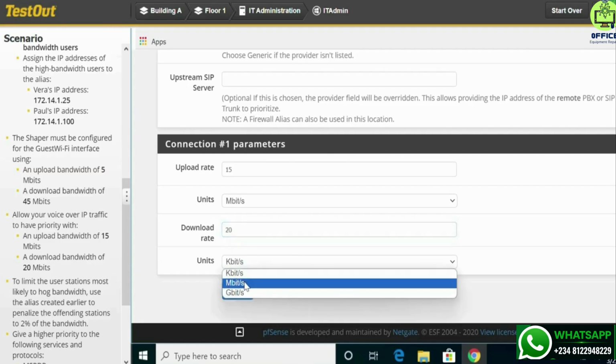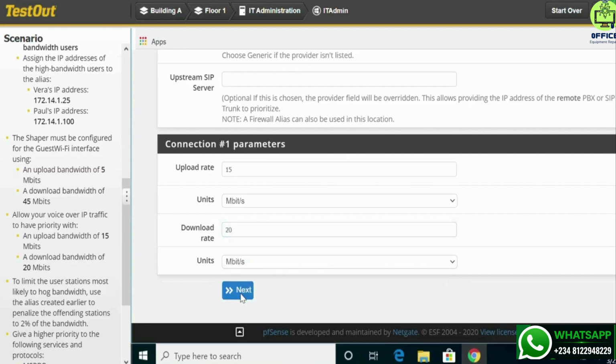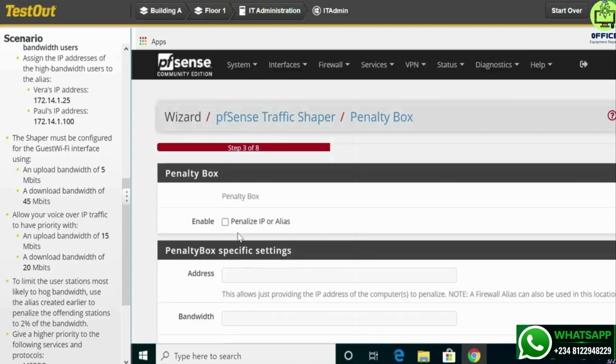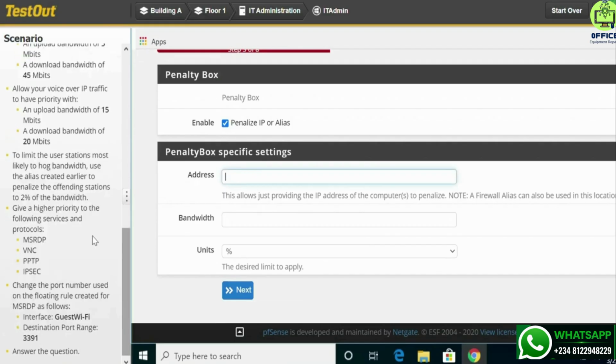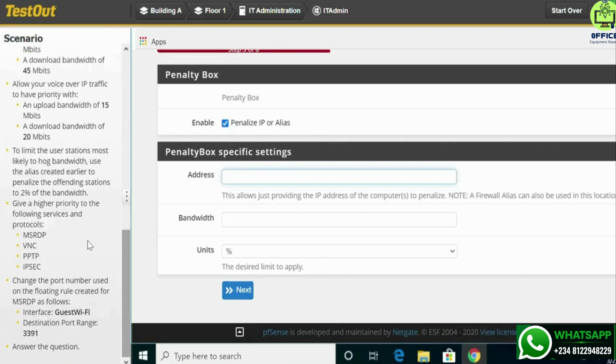Click on next and enable penalize IP or alias, and the address is going to be the address that was given, High BW.